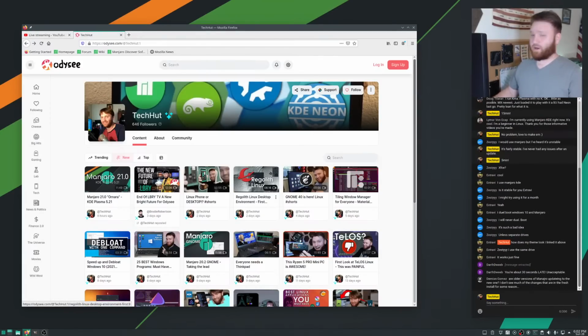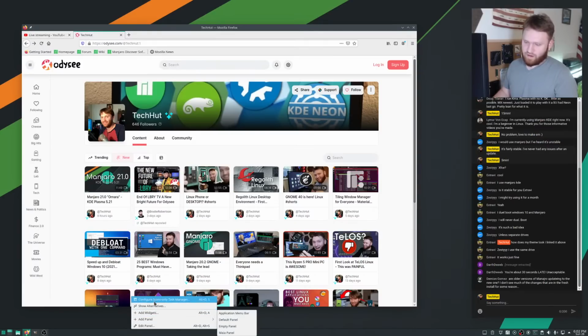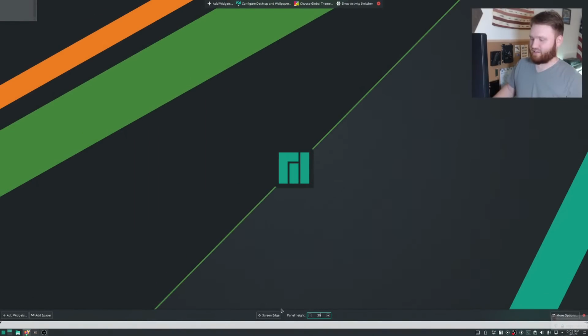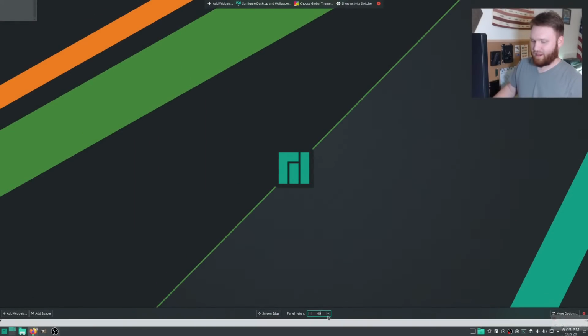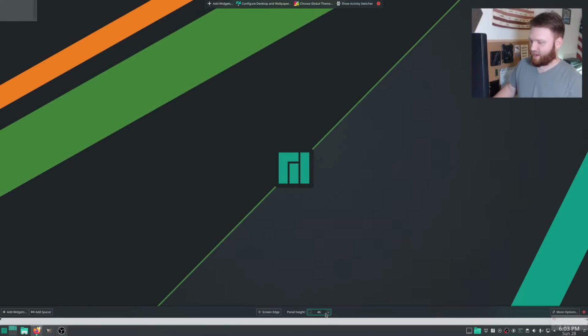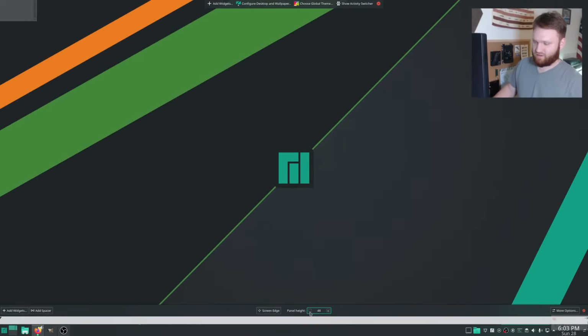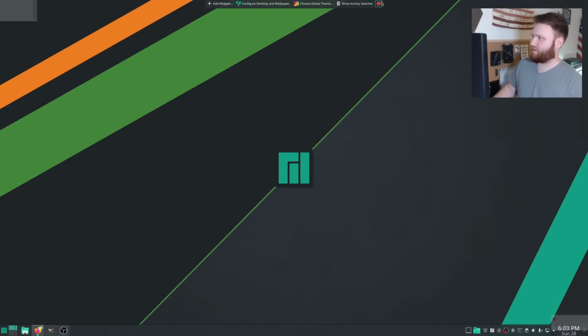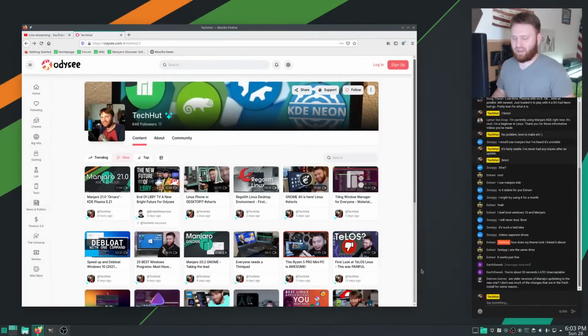Okay, so the very first thing I'm going to do, which will kind of benefit you guys, is this screen is 1440p, so I'm going to make this UI a little bit bigger. In Manjaro, this little taskbar is pretty small. Editing panels in KDE is extremely easy. You have your panel height here, and you can bump that up a little bit, which makes your icons bigger. 48 or 50 seems to be the sweet spot for me. You do that, close it out up here, everything comes back and you're good to go.